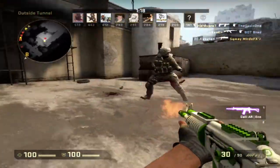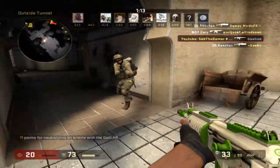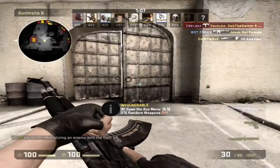Definitely gonna be using it more often, especially with a skin like this. How the hell did you get a taser? Can you get tasers? Okay, I don't know, but let's get on to the next weapon, which is the AK Elite build.